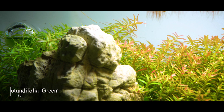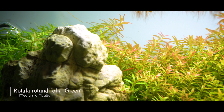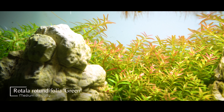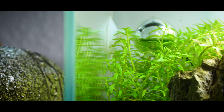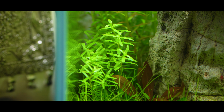You can see that the Rotala Green in the back is growing up really high, and some portions look great, other portions not so great, and you're having different rates of growth depending on where the Rotala is positioned relative to the light. So if you look at the left side of the tank, the Rotala Green under the driftwood is being shaded a bit. It's further from the center of the light, so it's looking a little bit leggy.